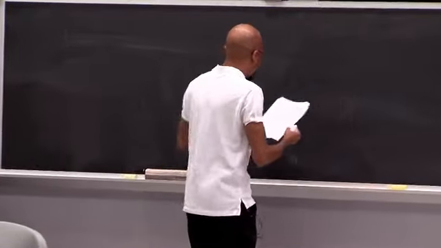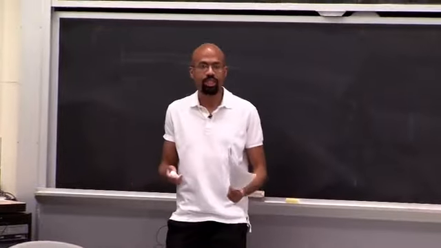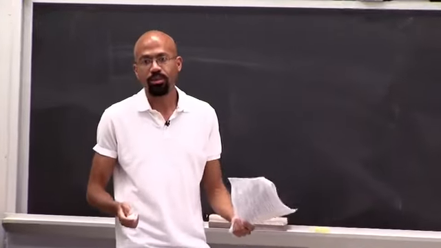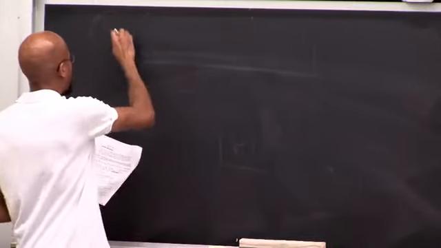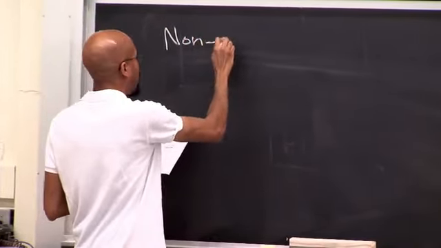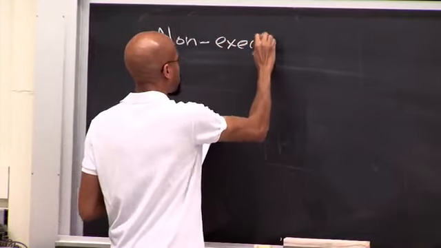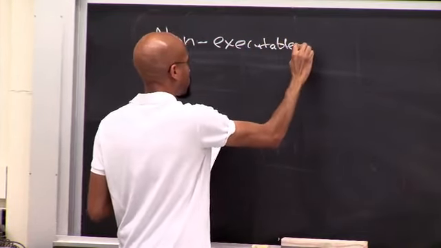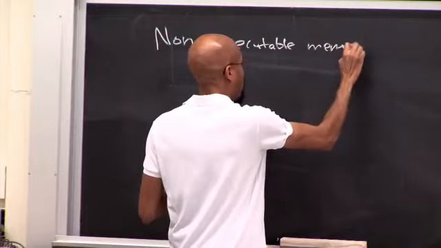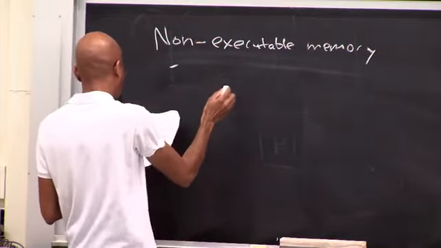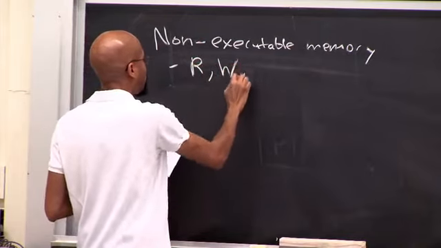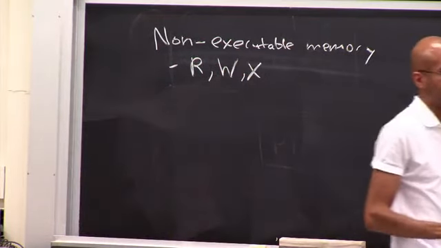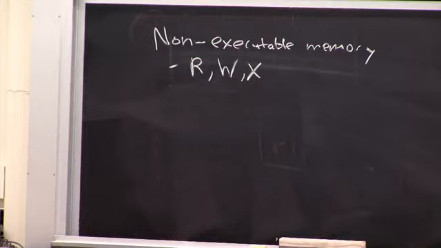And so now we can think about 2 other mitigation strategies for buffer overflows. They're actually much simpler to explain and understand. One of these approaches is called non-executable memory. The basic idea is that the paging hardware is going to specify 3 bits for each page that you have in memory: read, write, and execute. Right? Can the program read that memory, write to it, execute it?